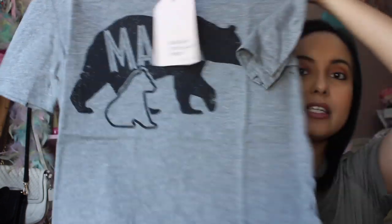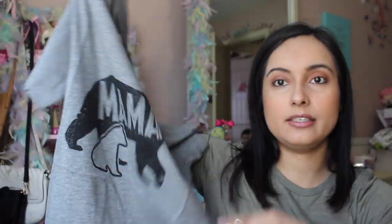Then they sent this one: 'Coffee Because Momming is Exhausting.' I love the gray. The quality is really nice. Their tag says 'Stories You Can Wear — stories are chapters we write about our life's journeys, memories or diaries that we carry with us. At Thread Tank every shirt has a beginning and most importantly a great ending.' I just love it. The last one says 'Mama Bear' and it's got a tiny little bear. Definitely go check them out.